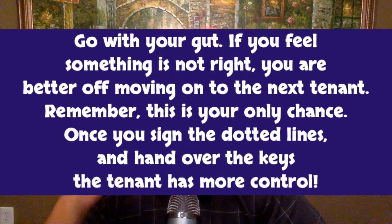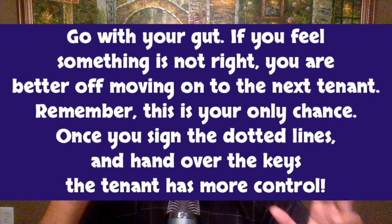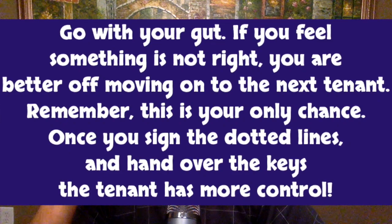Lay out all the ground rules and assess the person's response. If you sense some kind of defensiveness or other attitude issues, think twice before renting. My philosophy is that I would rather have the place empty than rent to the wrong tenant. And I have learned it the hard way. In the initial days when I had my property, I got burned pretty badly. So I'm very careful about who I rent out my property to.